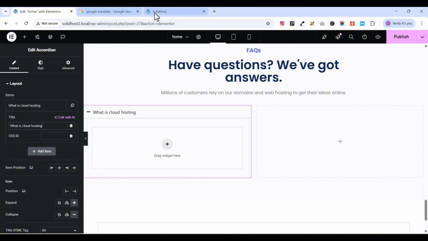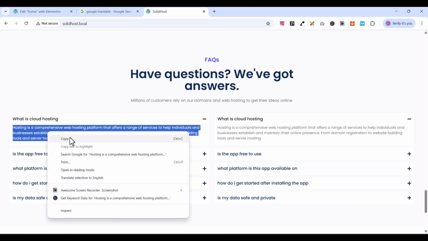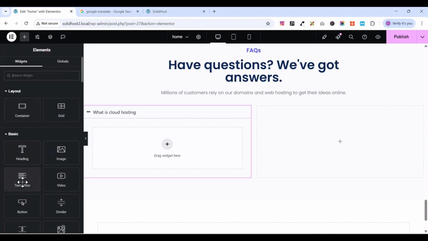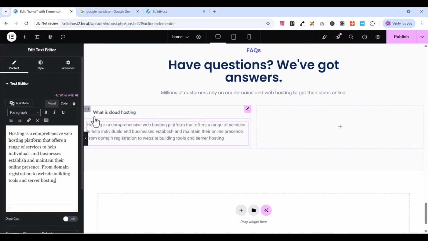Then I'll go back here again, copy this text, come here, then I'll select an element here, this one, then I'll drag it inside this here, like this. Then I'll copy my text and I'll paste it here.